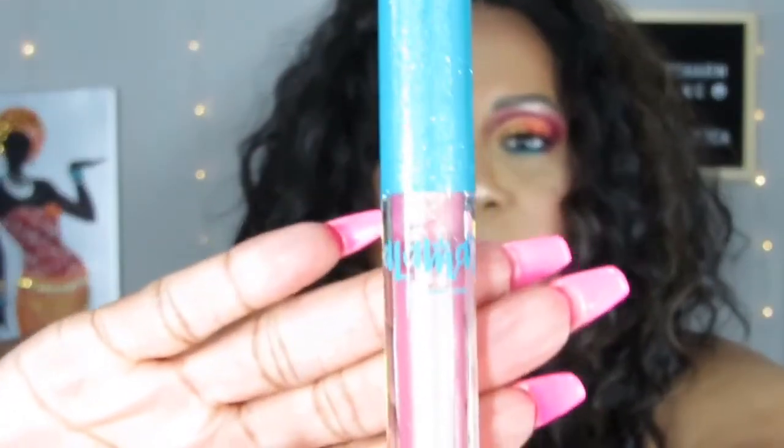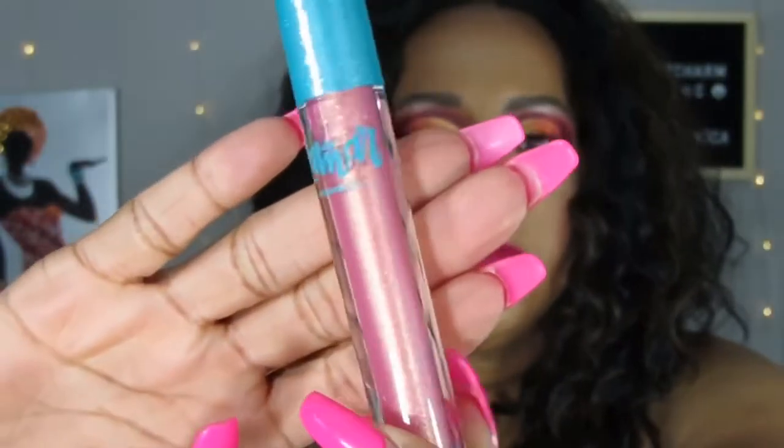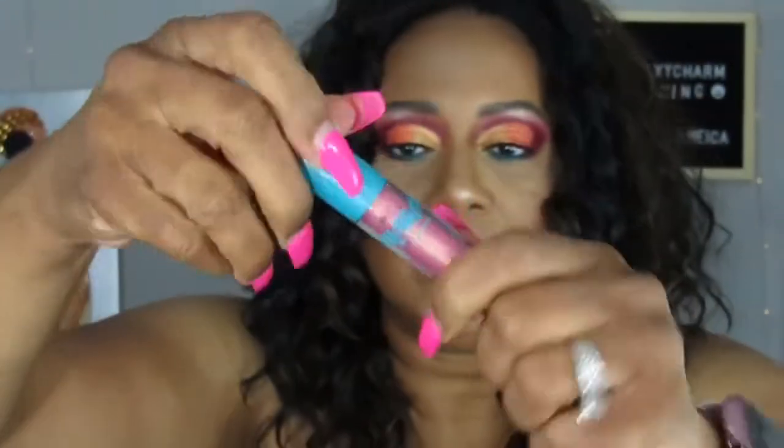Mother of Pearl gloss, and it is $10. So this is a gloss. I really like the packaging. It's really, really pretty. I like this. And it's like sparkly. I like that.